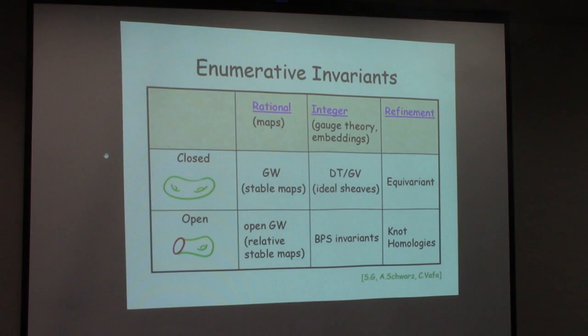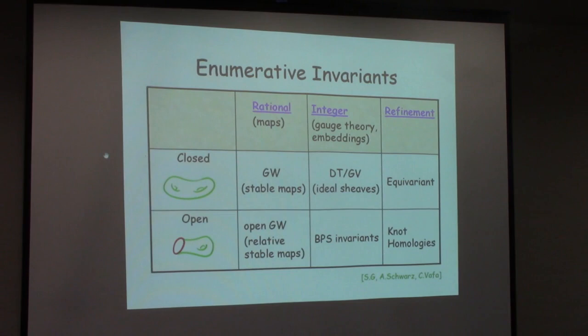As in closed Gromov-Witten theory, we can study stable maps. This will give us something non-integral, in general rational numbers at the level of counting. There'll be something integer, such as Gopakumar-Vafa or Donaldson-Thomas invariants, which are counting real objects, real solutions. That's why they're actually integer. They're counting these objects with signs plus and minus. So if you try to undo the signs or define something more refined, you know, pun intended, you get refined invariants, which in the context of topological vertex, which I'll describe next, can be obtained using equivariant localization.